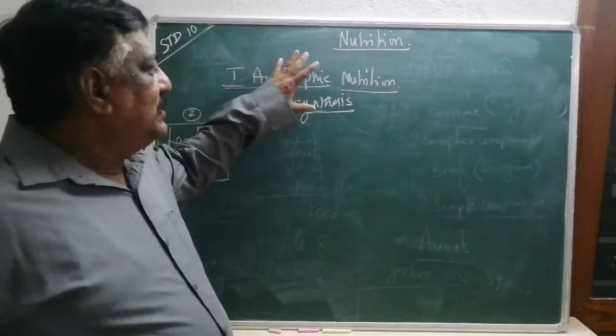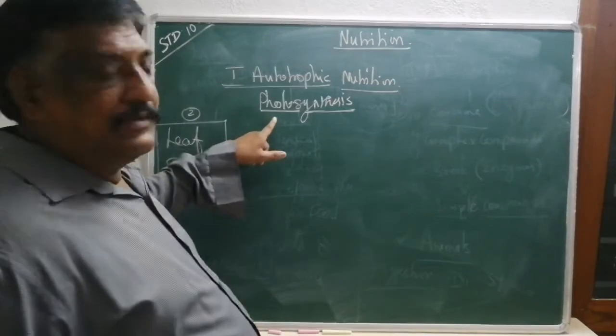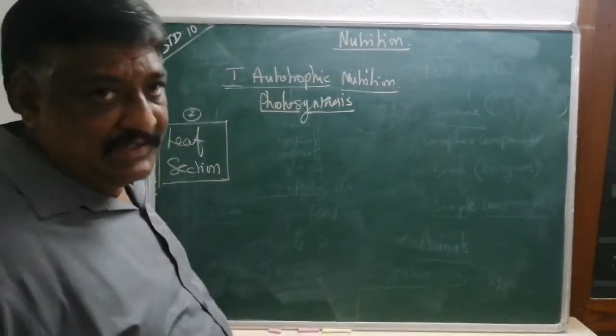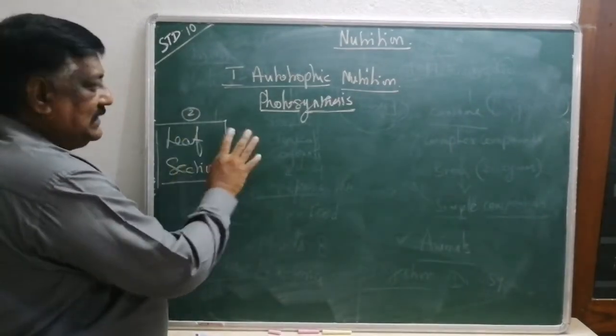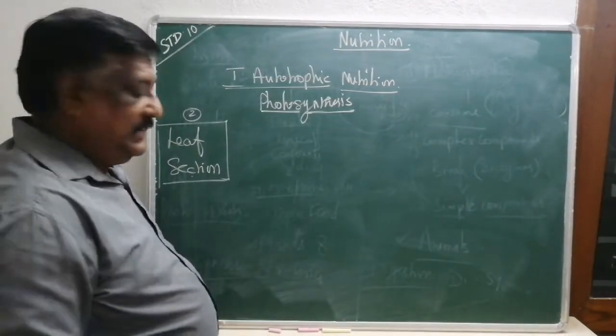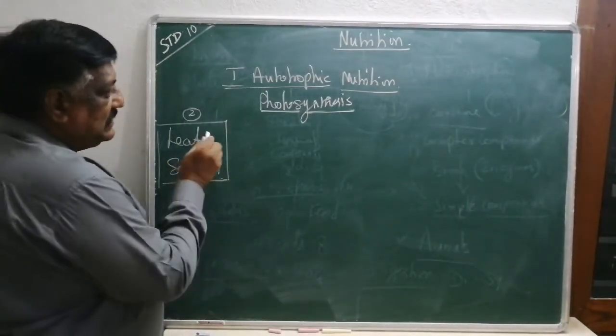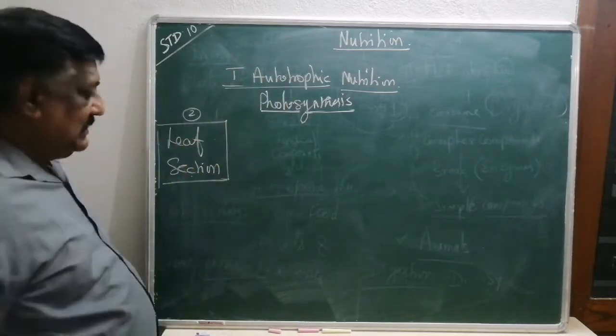Hello, the continuation of the nutrition. Now we will see the autotrophic nutrition. So autotrophic is photosynthesis. And in the diagram list, I said this is not included, in the sense other diagrams are human physiology. This is plant physiology. This diagram is related to autotrophic nutrition, that is photosynthesis.